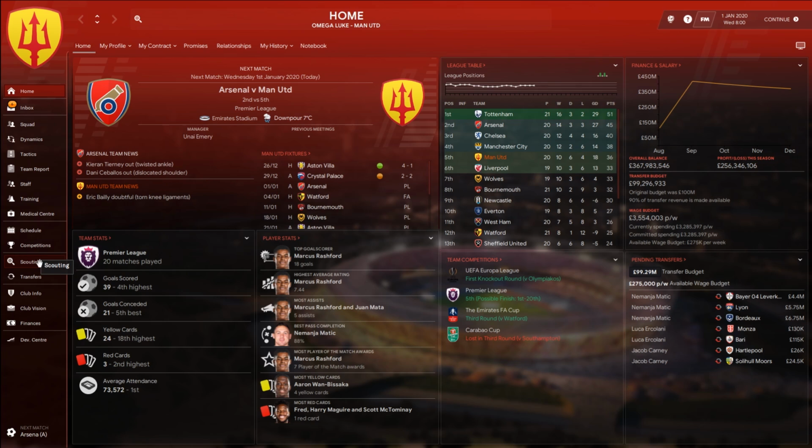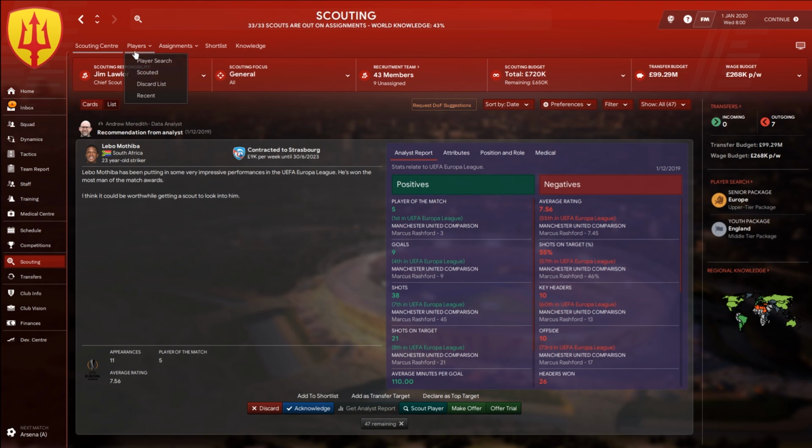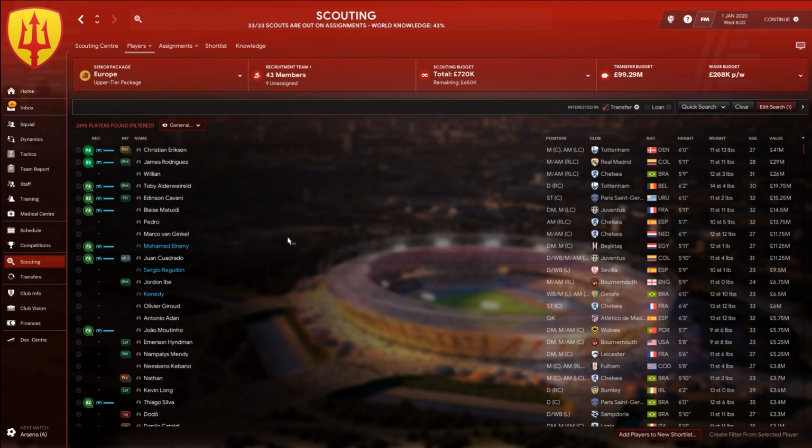So here we are then. I've just simulated a little bit further on to the 1st of January 2020, so don't think that I'm such a poor manager that I'm finishing in 5th place right now. I've just simulated it. If we head over to the scouting page and go to player search, we have our list here. Christian Eriksen is a 94 rated player, and if you have a look, that is now ticked as they are now interested in a transfer.